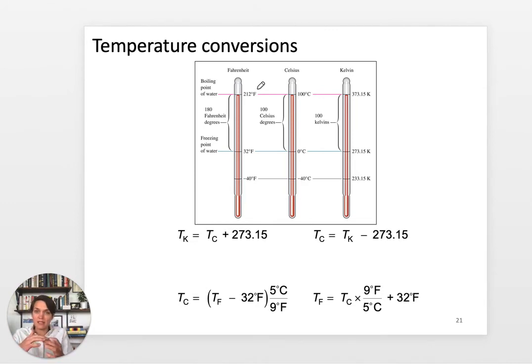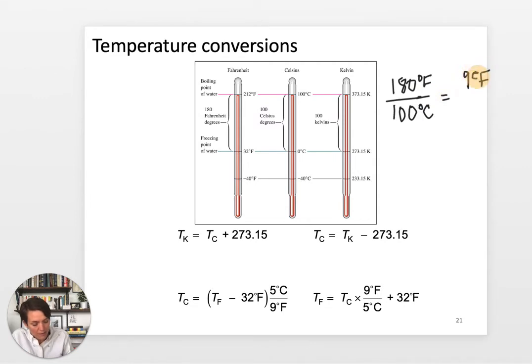So that difference in degrees on the Fahrenheit scale from water freezing to boiling is 180 degrees, and on the Celsius scale it's 100. So if we were to create a ratio relating that difference to each other, it would be 180 degrees Fahrenheit and 100 degrees Celsius, which would simplify to 9 degrees Fahrenheit and 5 degrees Celsius. Okay, so this is the conversion or the relationship, the ratio of degrees Fahrenheit to Celsius that would allow us to put them on the same scale.